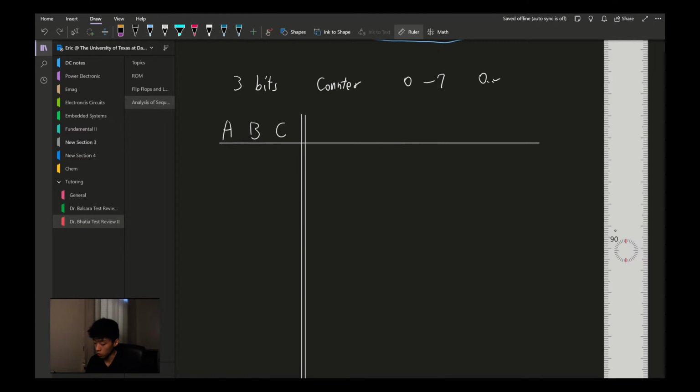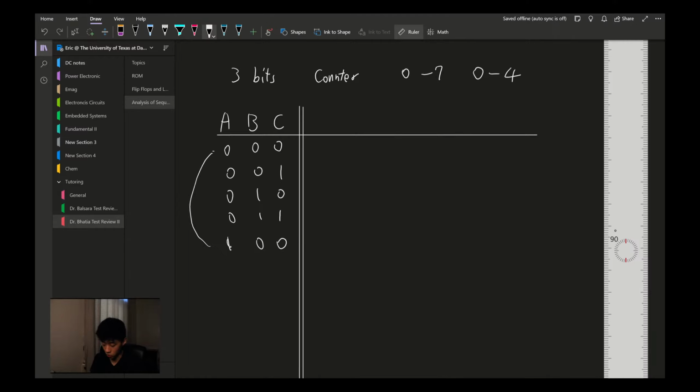So the binary value for 0 is 0, 0, 0, 0, 0, 1 for 1, 0, 1, 0 for 2, 0, 1, 1 for 3, 1, 0, 0 for 4. And once it reaches 4, we want to count back to 0, 0, 0.